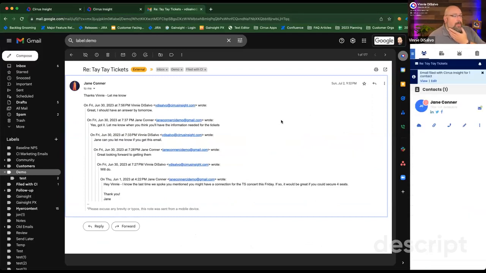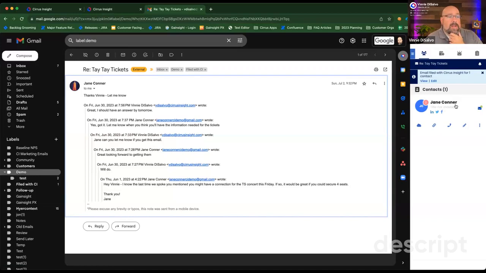So here I am, I'm in my inbox. This is an email that's already been filed. I'm pretty sure the question was, can I default this instead of contacts coming up, can I see accounts instead? The short answer to that is no, you cannot. What we show is the contacts that are listed here. Now, if you use person accounts or things of that nature, that might be different. We don't use person accounts, so I think that's the only time it would be different.